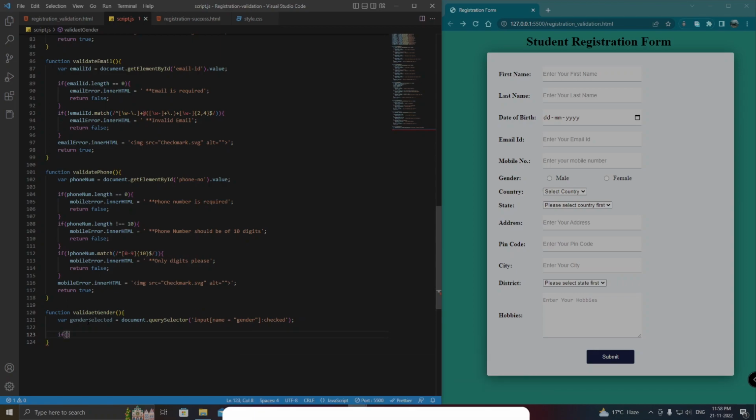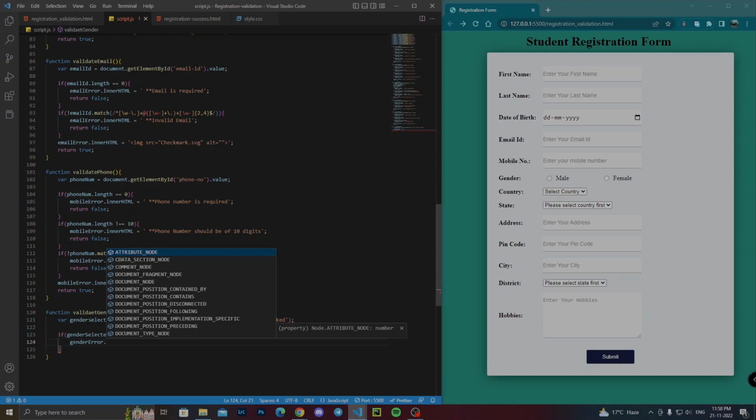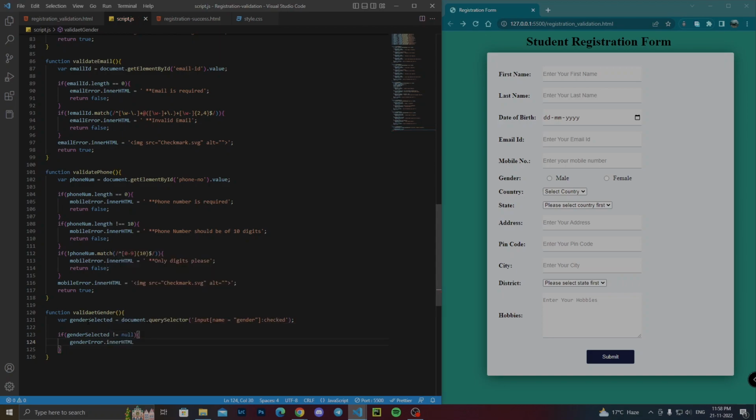If gender selected not equals to null, then gender error dot inner HTML equals to, copy paste, return true.